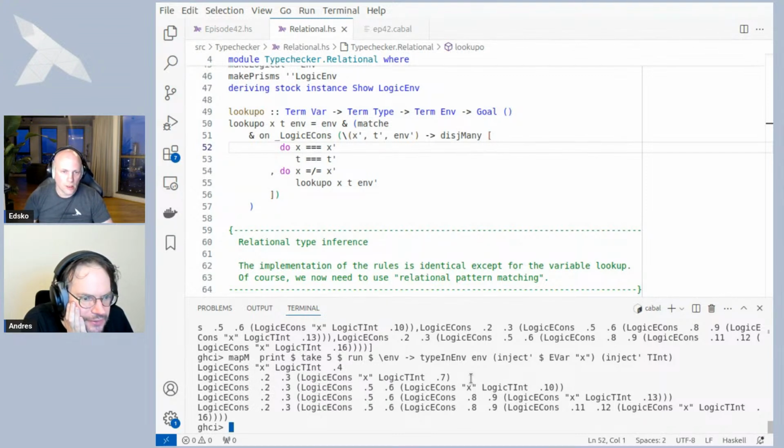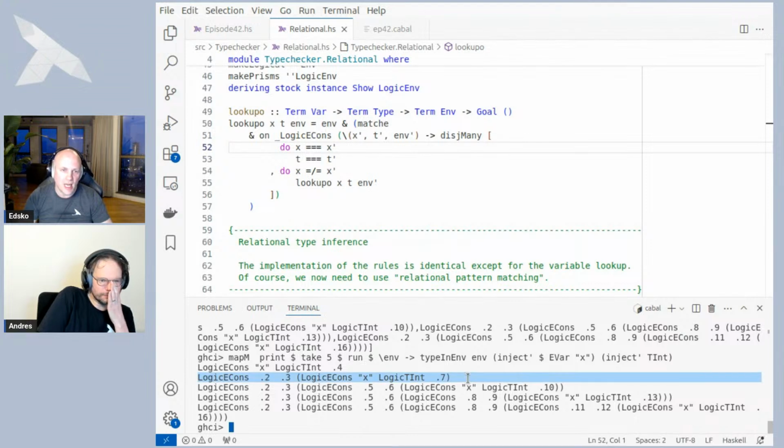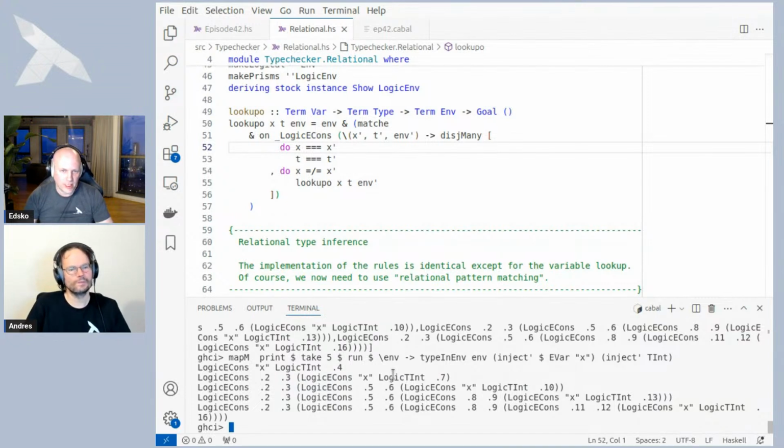Yes, true, fair enough. I think this is a limitation of the library. Here we should really have, in addition to the solution, a disequality constraint saying, and by the way, x cannot be this, 2 cannot be x. Other implementations of miniKanren will tell you that. typedKanren currently doesn't tell you that. I don't know why. I think that's just an easy fix. It just doesn't tell you that at the moment.